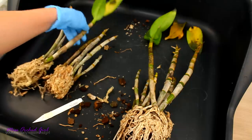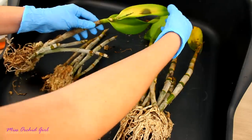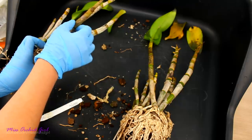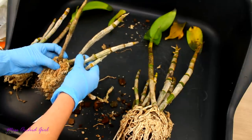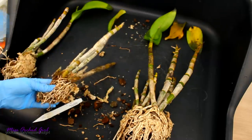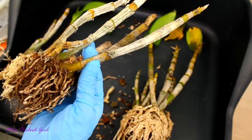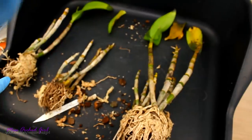On the second orchid we don't have much to work with. This leaf is already yellow here — that yellowing is caused by the infection and will never reverse. This leaf on the other hand we can work with; if we cut it in the middle we could salvage it. On this side we have a mushy cane — look at it, it's very flexible, it's also rotten. This cane will be completely removed. If the pseudobulb is mushy there is nothing you can do about it — you cannot reverse the process. But the other one is certainly salvageable.